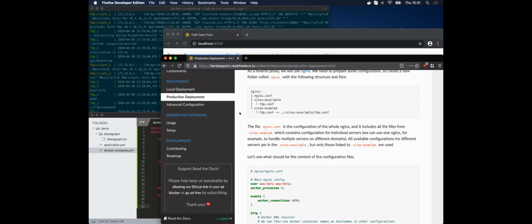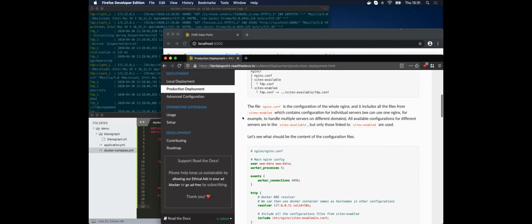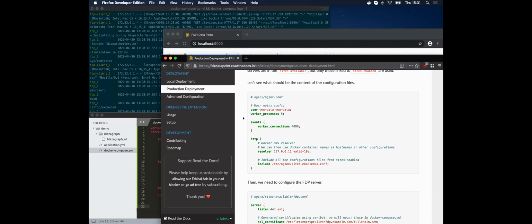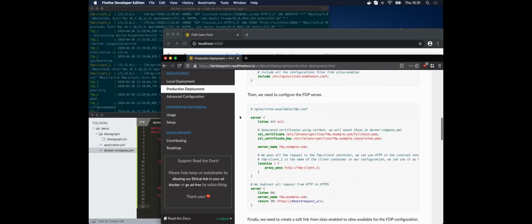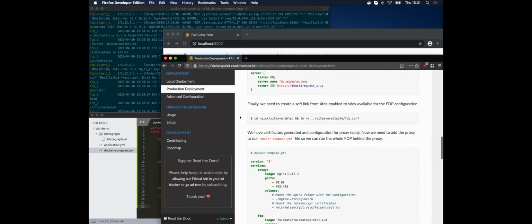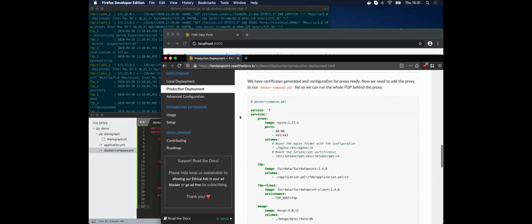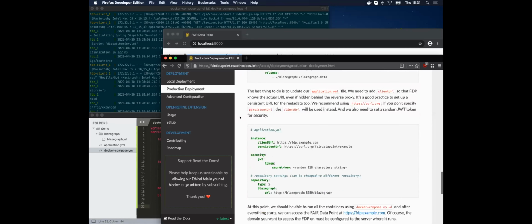That's a bit too much and too in depth, I guess, to go through now, but these examples are almost literally, apart from some small implementation details for the environment we deploy on, pretty much what we use to deploy it. So if you have a server environment, you can base your deployment on this setup. Works well for us.